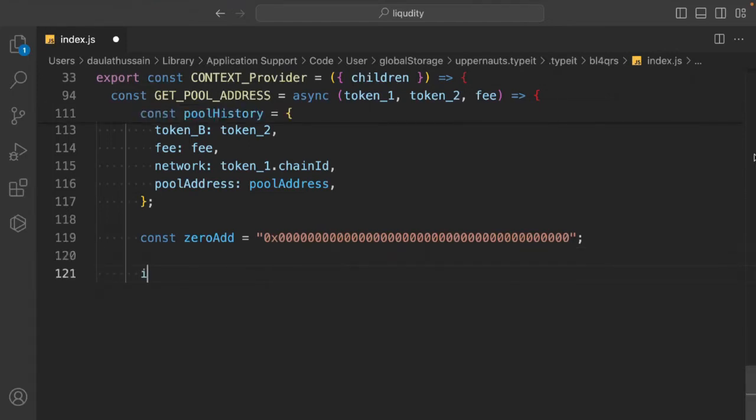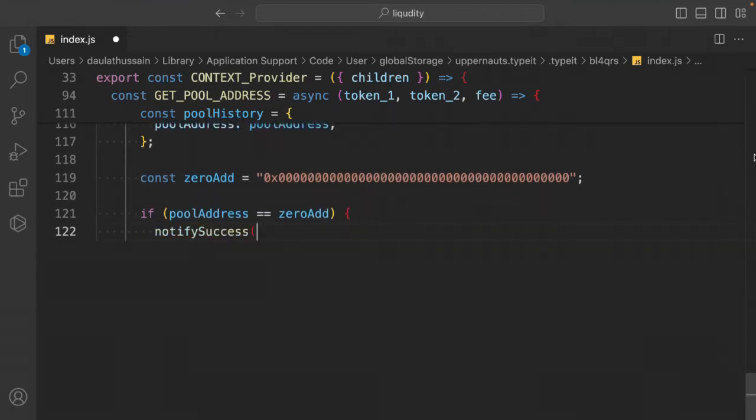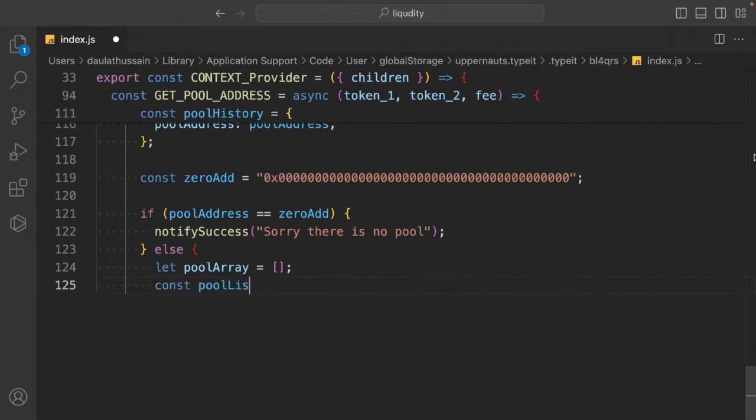So we'll say if pool address is equal to zero address, then we can simply display this message, sorry, there is no pool. Else we can take let pool as an array. Then we can take a variable called pool list, and we'll say localStorage dot getItem pool history.